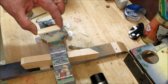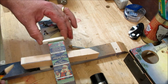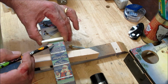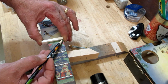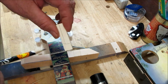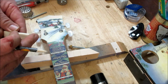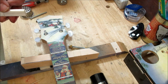Okay, for the nut, I'm going to use a piece of bone. And what we're going to do is we're going to lay this here like this. If I mark this right here and line this up with the edge here and this here, what this is going to do is tell me about how much I need to take off of this so it sticks up about so. So I'm going to cut this right here to make it to the width, and then I'll adjust this from the bottom as necessary. And I'll do most of this work with a saw and the old belt sander.